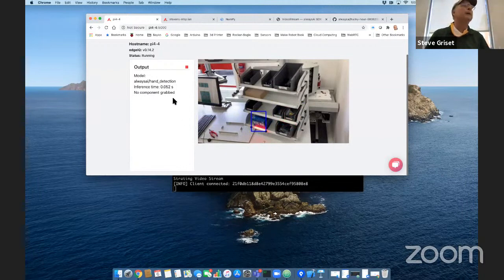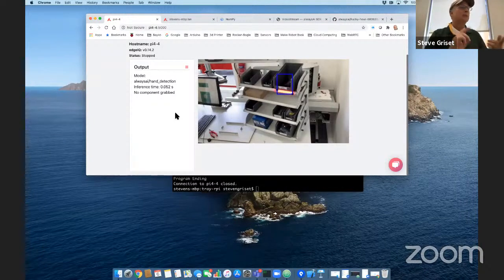Now, what I do want to point out is this is running on the Pi, and if you notice, it's inferencing in the 50 millisecond range. Sometimes it pops to the 60s, but it's going pretty well. For people that are hesitant about using Raspberry Pis, I would say, please go ahead. What we've seen on this application as we work with customers is it has plenty of speed.